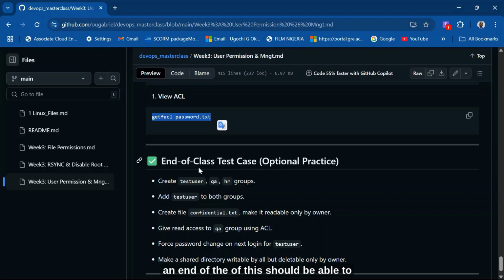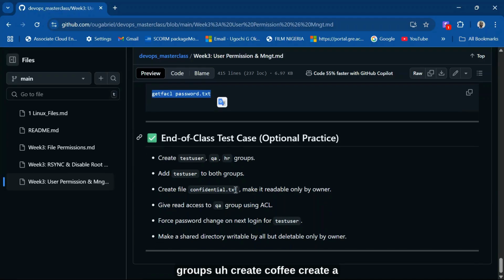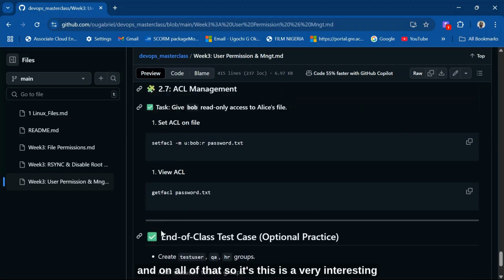At the end of this, you should be able to create a test user, add the test user to both groups, create a file named configuration.txt, make it readable only by owner, then give read access to the QA group using the access control list, and then force a password change. We did that in the course of this class.